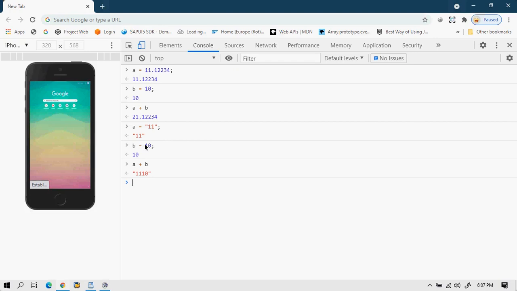So you cannot do the addition of numbers with a string. If you want to do it, first make sure to make it a number, then do the addition or subtraction operation. In this case, it just concatenated the value of b with a. That's why we see the output as 11 and 10 in the string format.